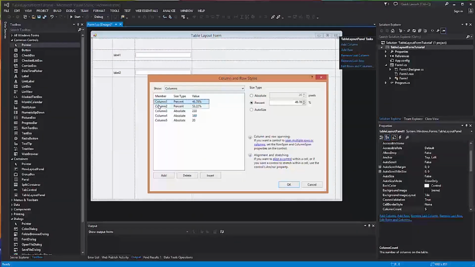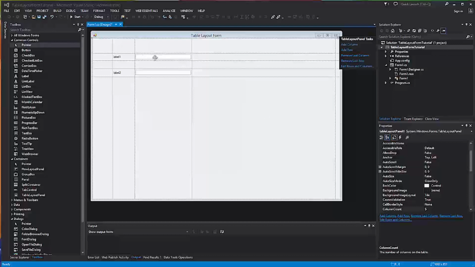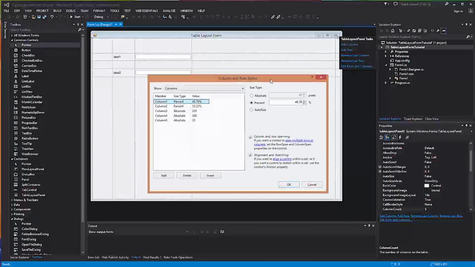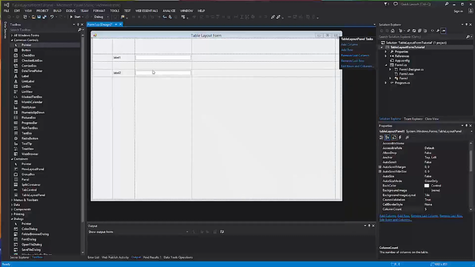Make sure that you've got the row that you want to change the height of selected. So go to rows, row 2 is the first label row. Select absolute and then type in the pixel height. We're going to go for 30 pixels, and you'll see now that we've adopted the height of 30 pixels. We're going to do that now for the second row, the text control, which is actually going to be on row 4. Select absolute and again type in 30, select OK, and you'll see that those two rows now have adopted the correct heights, 30 pixels each.